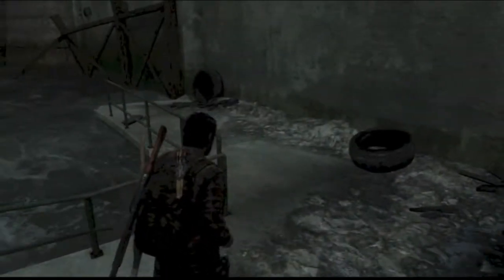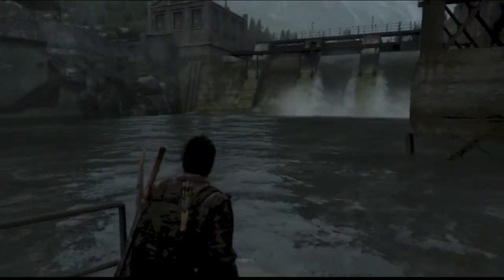So Joel's got to try and find a way to get Ellie across to the other side of the platform so that she can open the floodgate for him.